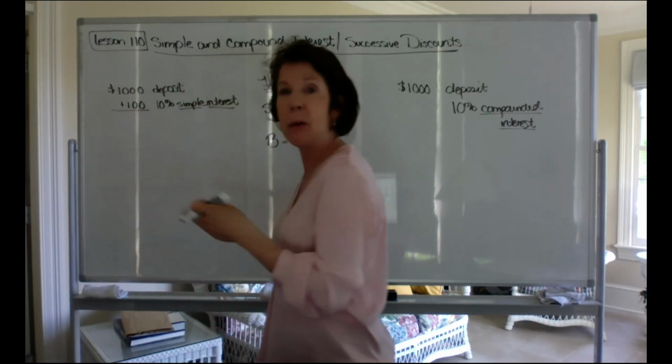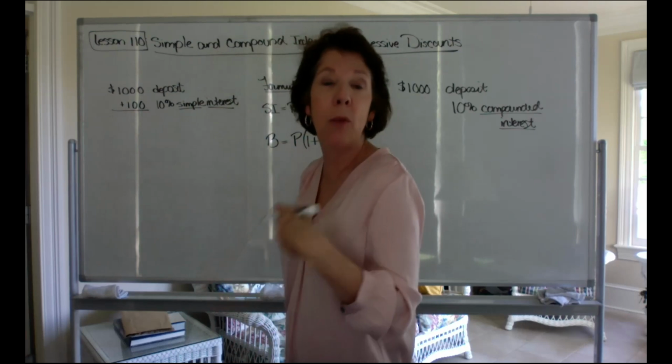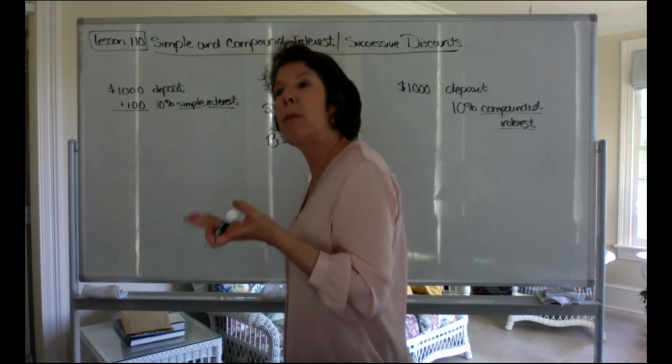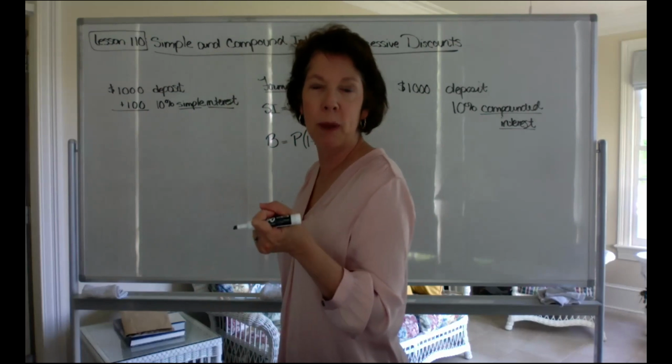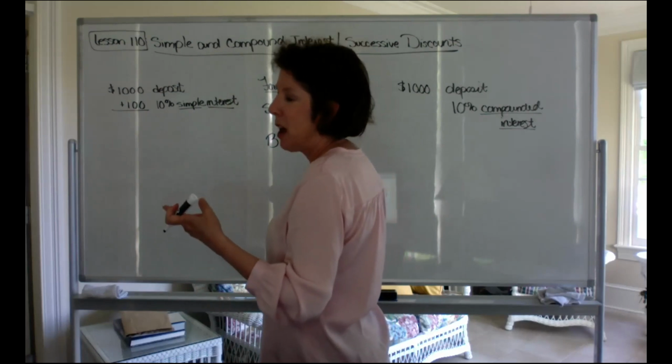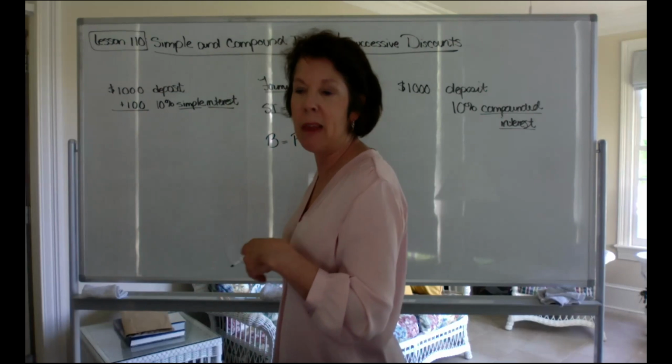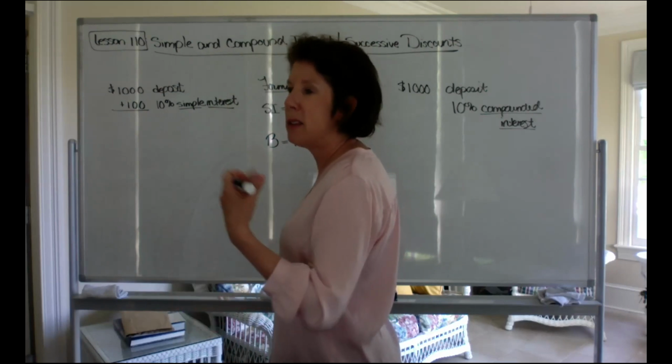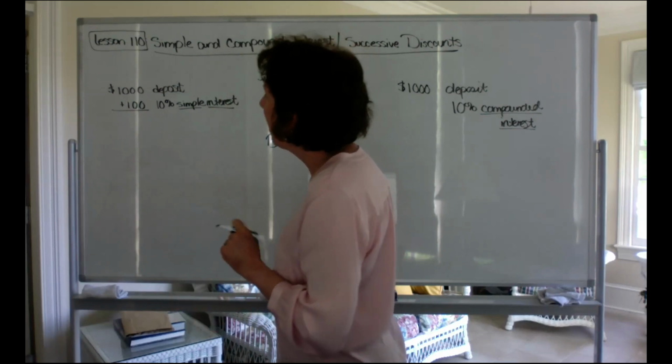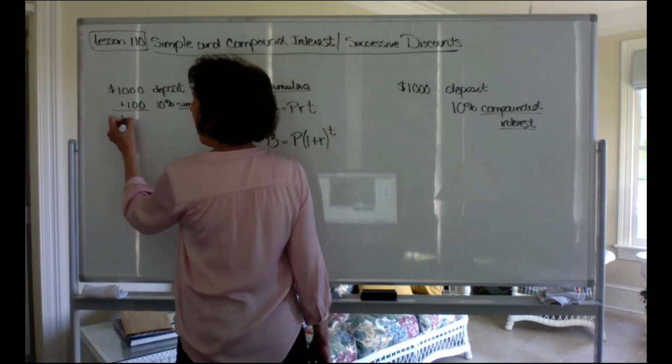What do they do with our money? Well, they let other people borrow money if they want to buy a car or a boat or do some type of home improvement. And so they will charge interest for people to borrow money. And then they're paying us interest for us to keep our money in the bank. Now, I'm going to add $100.